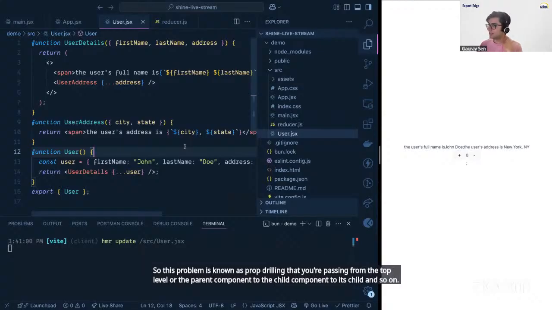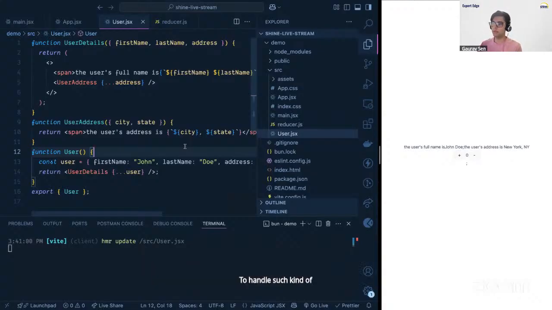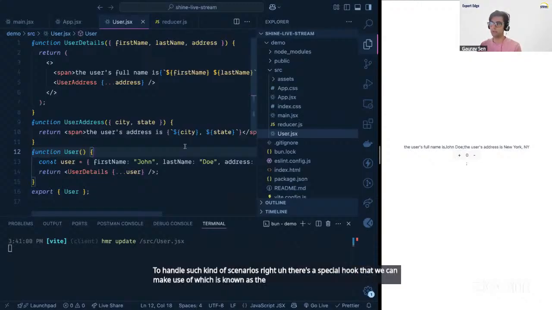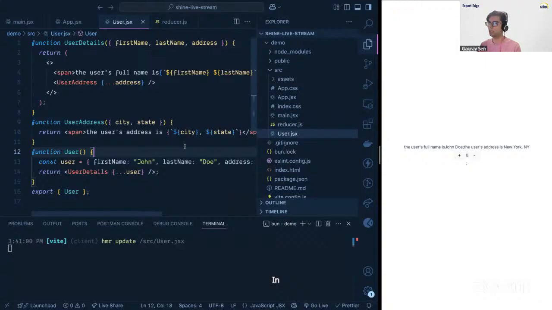To handle such scenarios, there's a special hook that we can make use of, which is the useContext hook. So let's take a look at how we can make use of that hook over here.